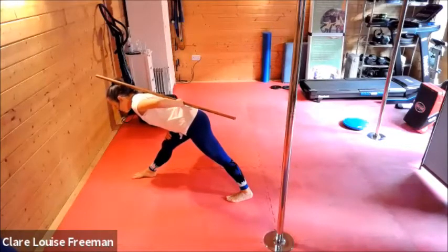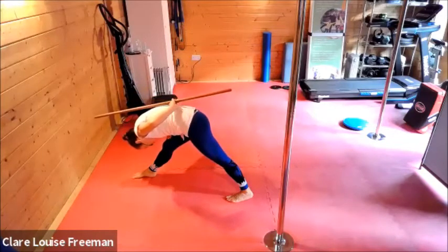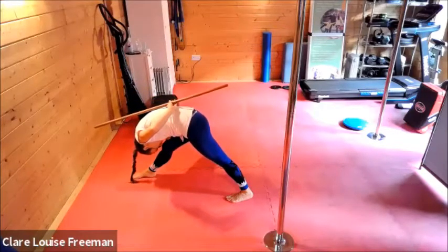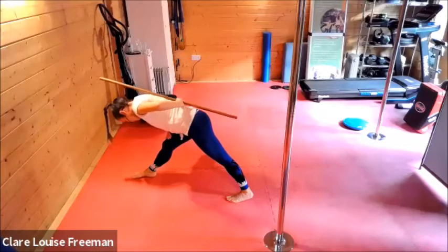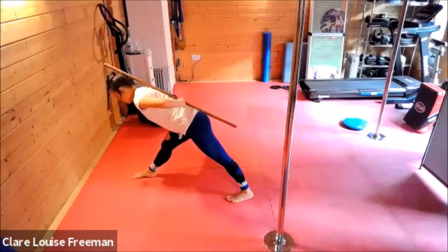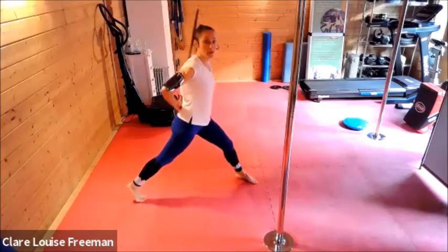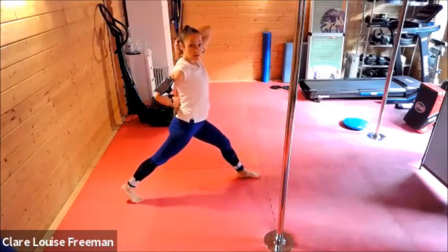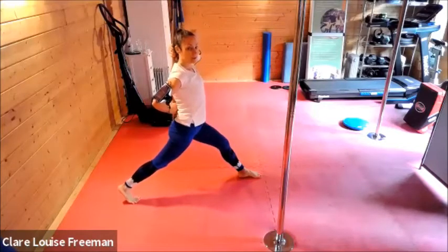And then we're going to drop the head away from the stick, and you bring your nose down towards your knee. And feel for the tailbone and the head on the stick again. Release, and we're going to turn, and can we face the other way? So line up the head, shoulders and tailbone.